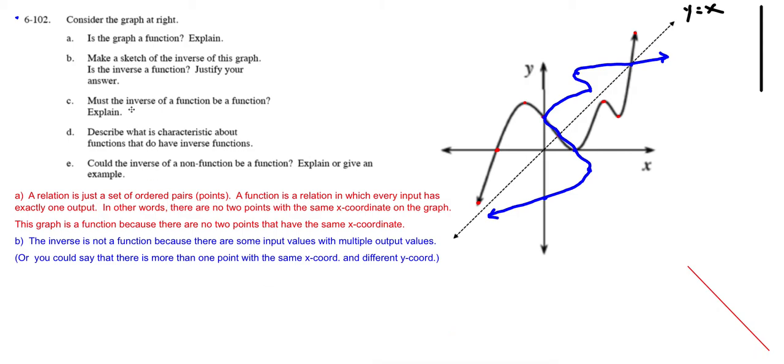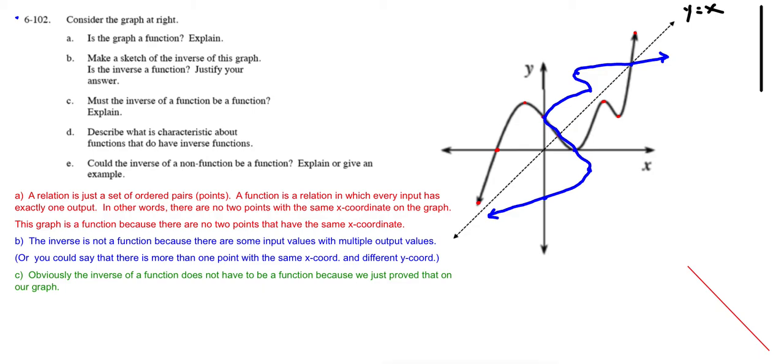So letter C. Must the inverse of a function be a function? I love this question. Obviously, the inverse of a function does not have to be a function, because we just proved that on our graph, right? The first one was a function, but this one was not a function. So does the inverse of a function have to be a function? No, it doesn't. Stupid question? Just kidding, there's no such thing.